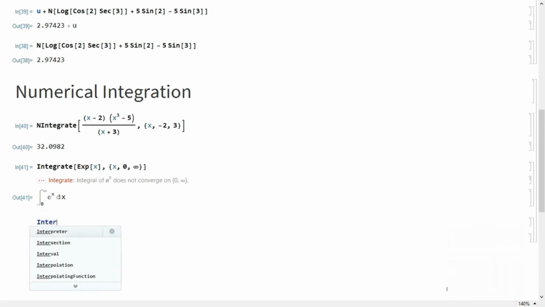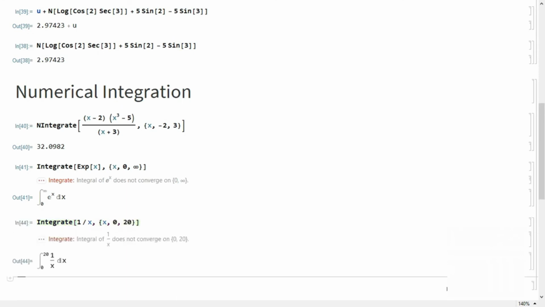Now let's take another example. Integrate 1 by x, and let's say we want to do it from 0 to, let's say, 20. Again, you can see this integral of 1 upon x does not converge on 0 to 20.